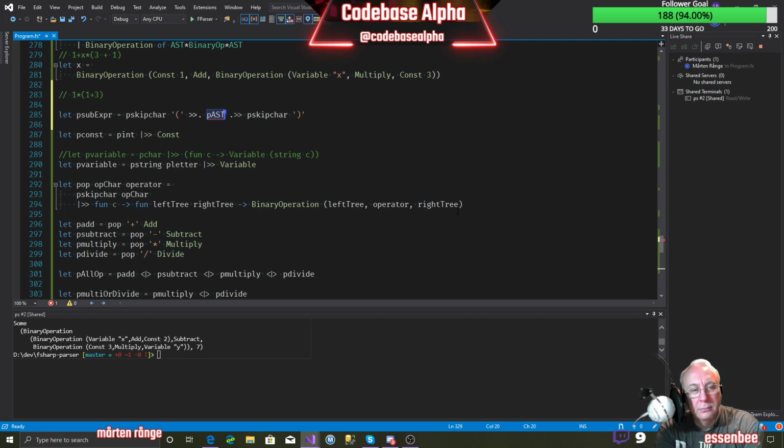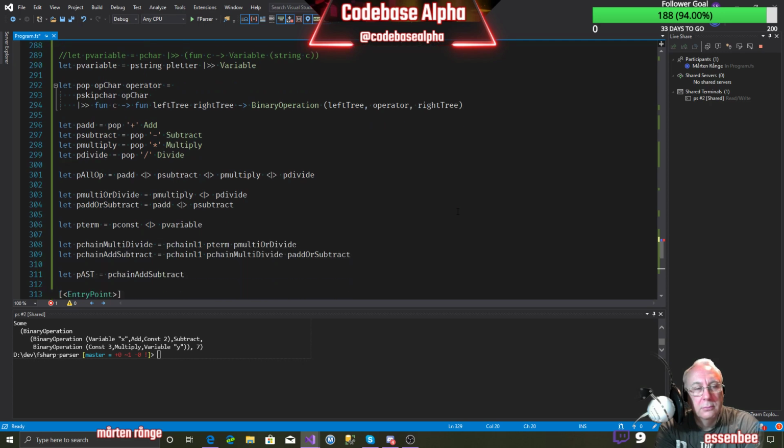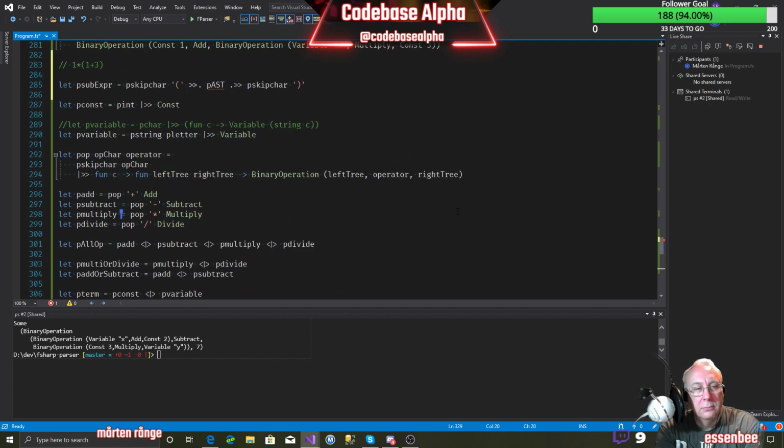We want to sort of go recursive, and that is the problem here, because the way F# works, it doesn't allow us to do this, because in F# things have to be declared in order. So in order to support this, we will introduce a forwarding parser that allows us to declare a stub for the AST. And then when we have the AST, it's like forward declaration of functions in C++ if you have done that. It's a little bit ugly, but it's going to work.